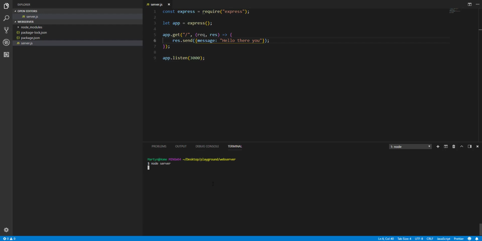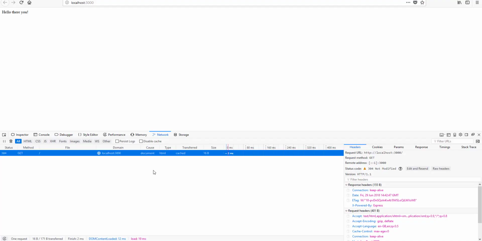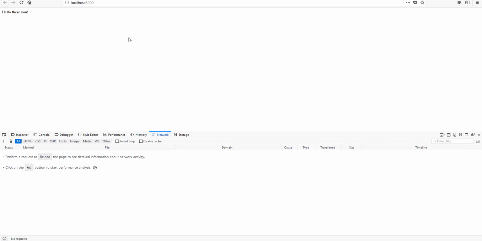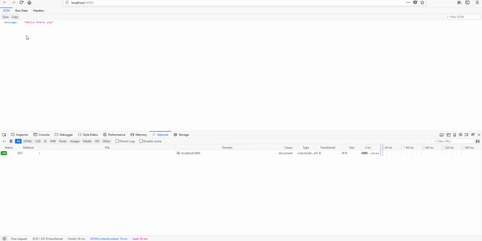You stop the server by pushing Control-C, and we'll just run node server again. It looks like nothing's happened, but it has restarted. If we go back to the browser and refresh, there we go, it's sent back JSON data, message hello there you.